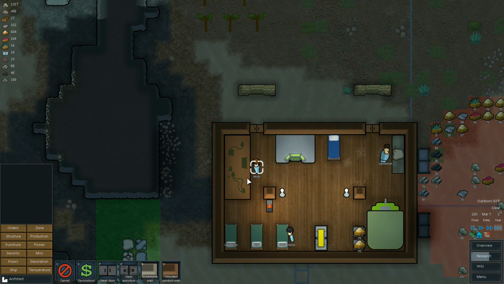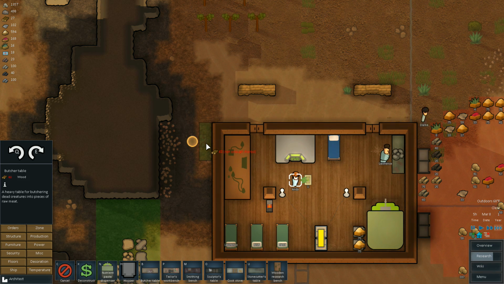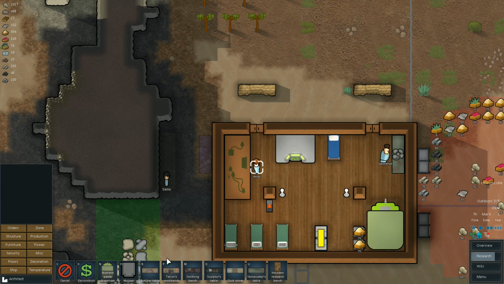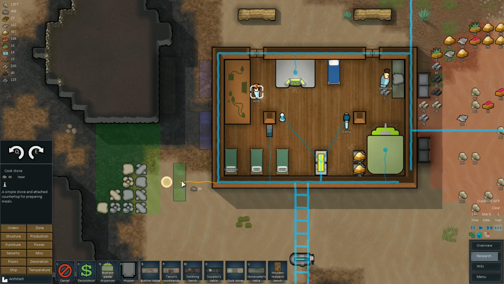I think we will have to move our research bench because it is just in the way. But I think for right now we can probably go ahead and build our butcher and our cook stove. So let's go ahead and build the butcher. I know we don't have enough wood, so we'll build you right here, and then we'll build our cook stove right here, and then that will be the door going inside.